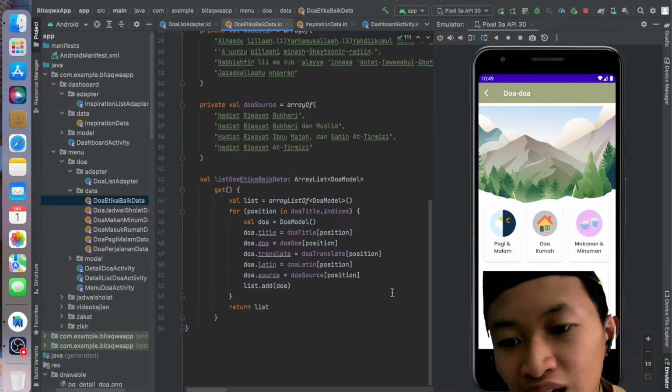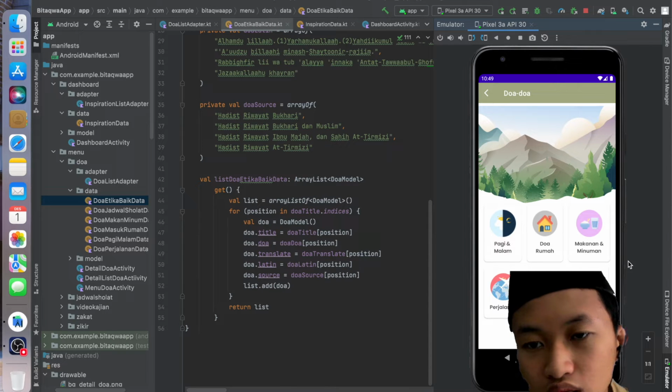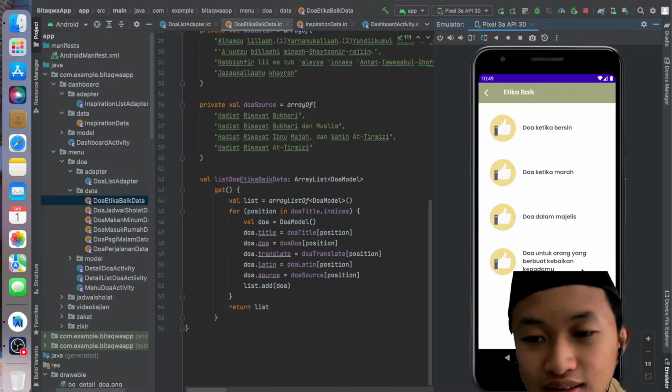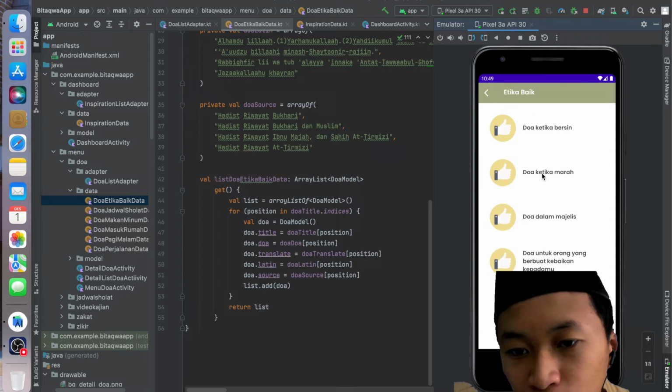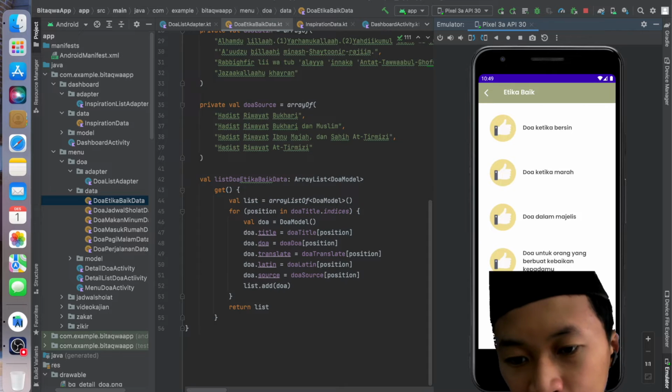So let's jump into the showcase of the good attitude. This is the logo, this is the text. Let's click out. Sorry, like I mentioned, Mac things don't come out too well. We have four things here: first, the prayer when you sneeze, the prayer when you're angry, the prayer at learning places, and the prayer for doing good deeds or good things to others.